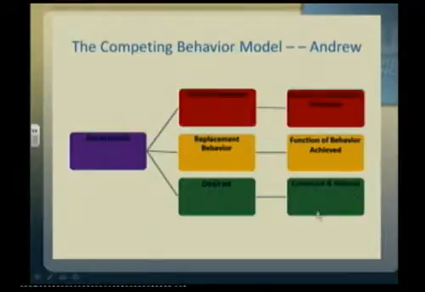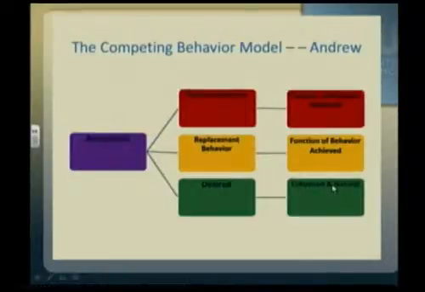Now, when we call him to the computer station to work on the computer, we probably have to also enhance the reinforcement available to him, because he's really pretty adept at avoiding tasks. And so we want to make sure that when we ask him to come to the computer, there's something in it for him. This is how the competing behavior model assists us in making the step from assessment into intervention.